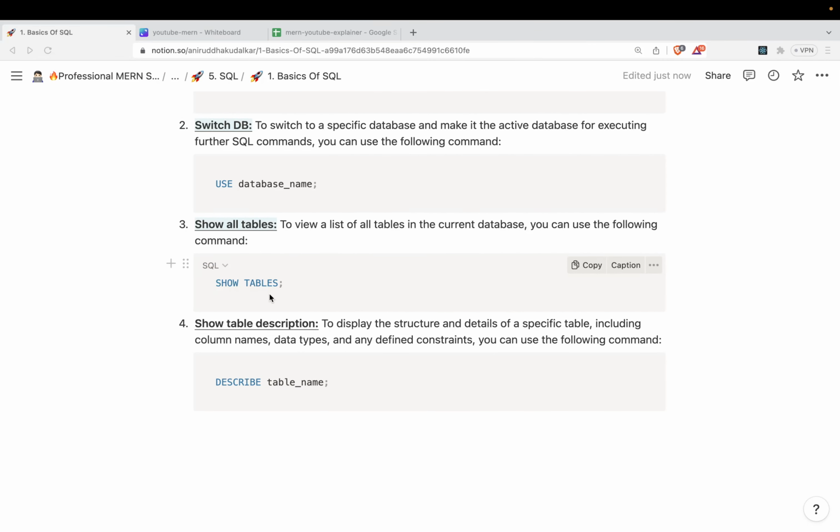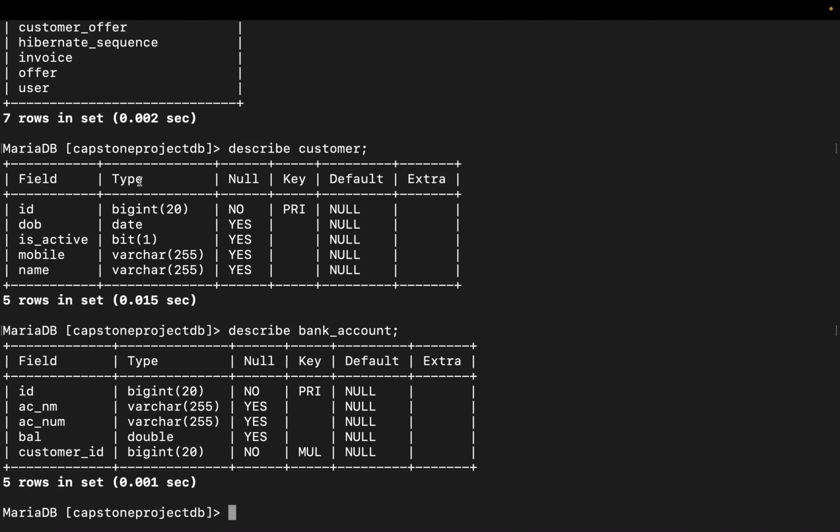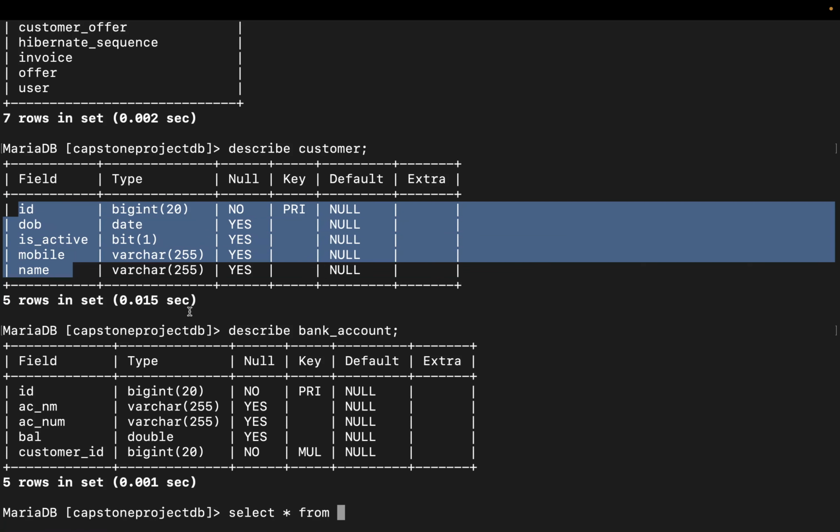So these are, you can say, a little bit of utility related commands. Actually, these are not actual SQLs. Actual SQLs you will see shortly. Now, I want to see how many records are there. Select. Now see, this is the SQL. Star means all the columns or all the fields. You can specify the names also.